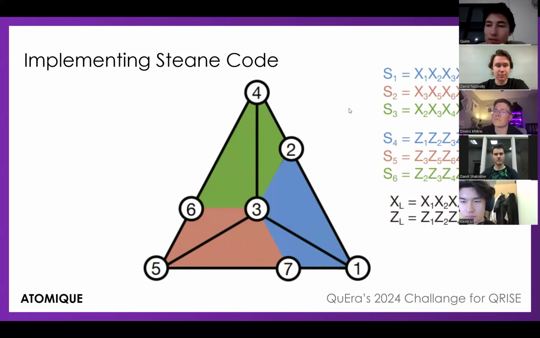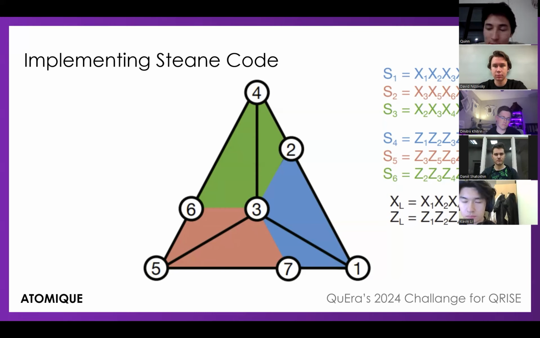So for implementing the Steane code, we first have to take the user's input circuit, and for every qubit in that circuit, generate a 7-qubit distance 3 Steane code, which is composed of 7 physical qubits. To initialize the logical bits, we perform a series of 3 entangling steps and then a final single qubit gate stage. And the stabilizer measurements can be conducted and are written out on the right.